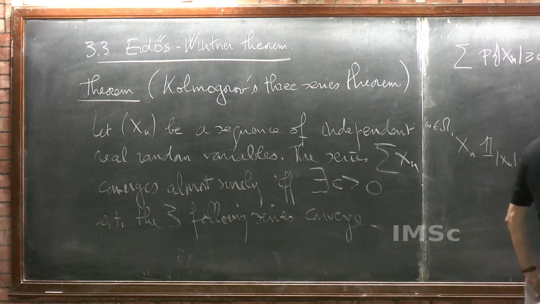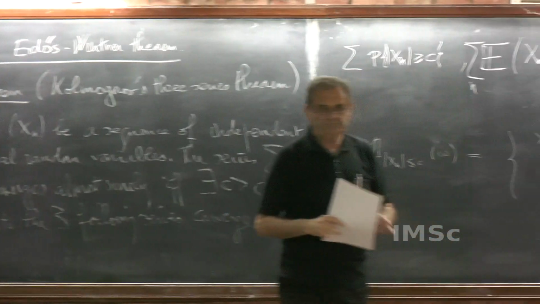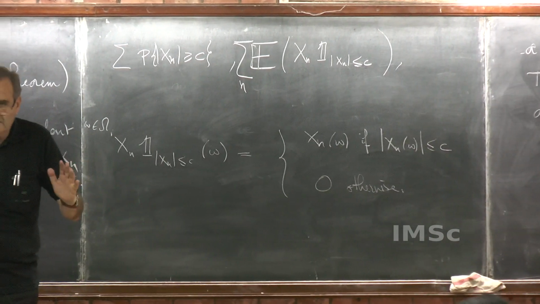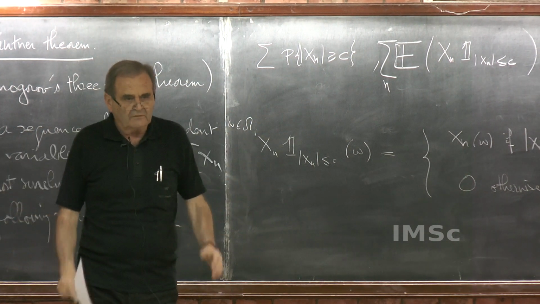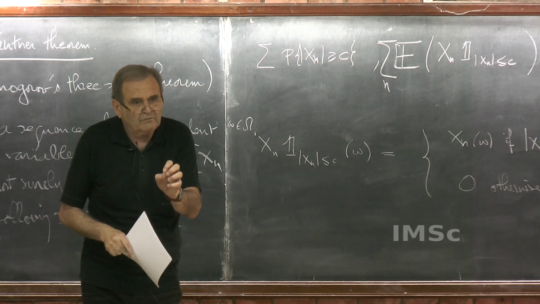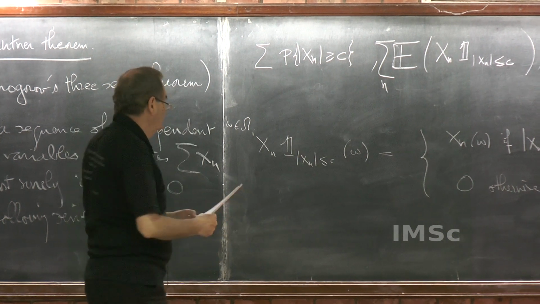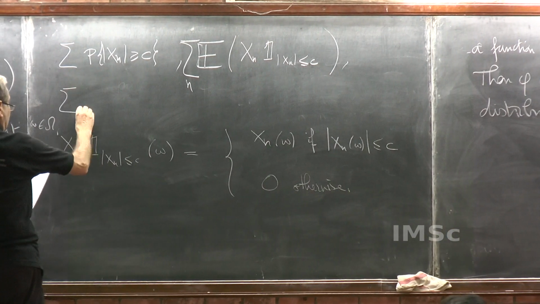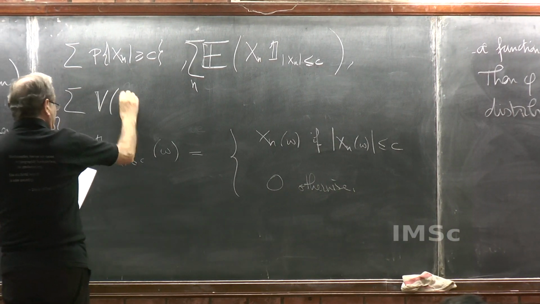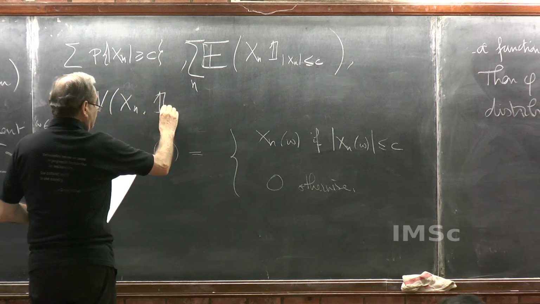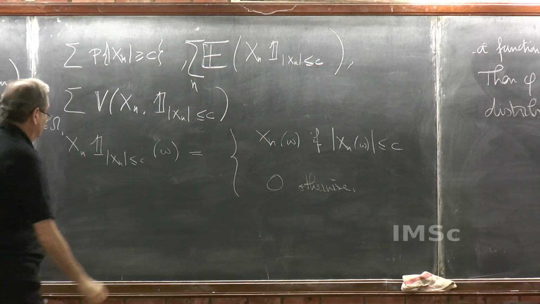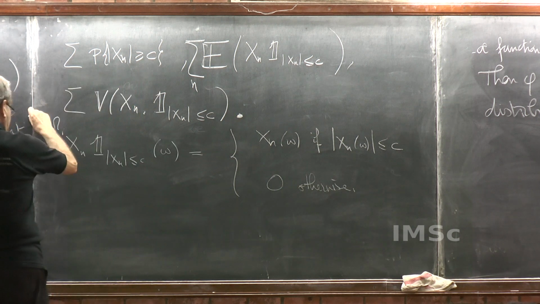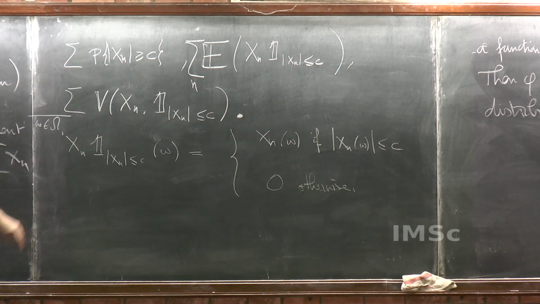And then what you want also is that the variance is not too large, they are somewhat concentrated. If they are not concentrated, you see that the sum can really go far apart. So you want them to be more and more squeezed when you are adding them. So this is the summation of the variance of x_n times the same thing. You have dealt with already the large values. You want this to converge. So this is just to tell you what is the meaning of this. The statement stops here.